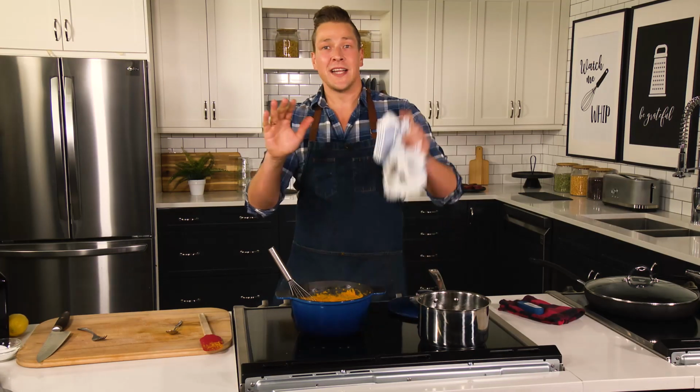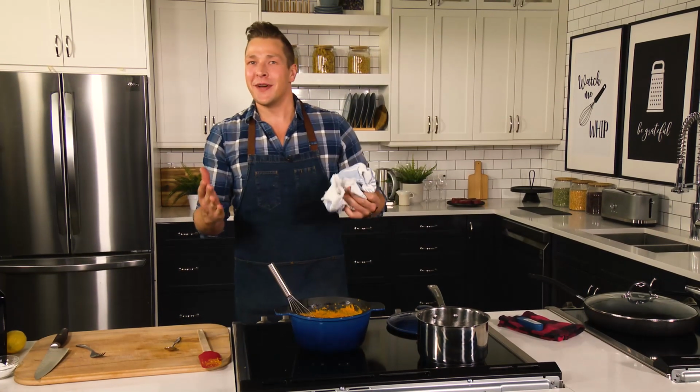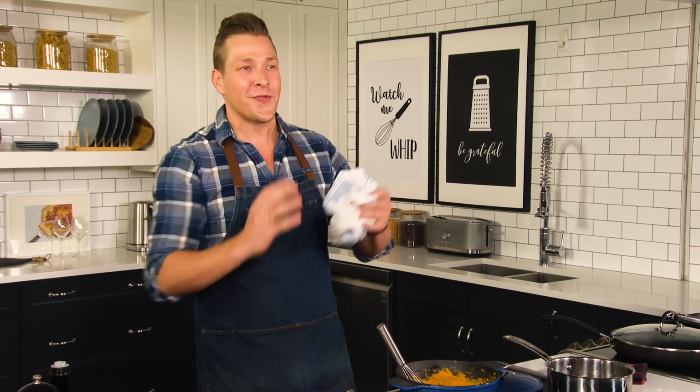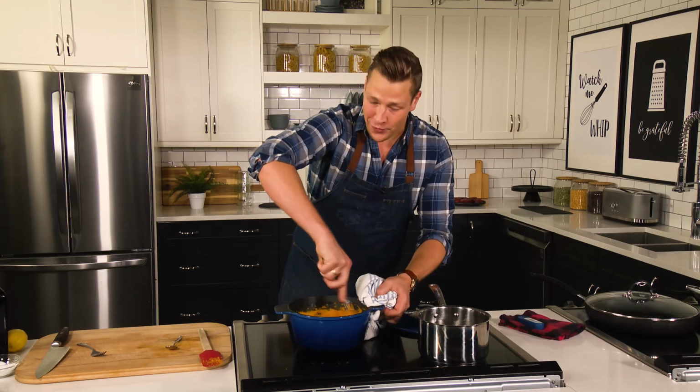And what I love about this is now this can just sit until you need it. You can make it the day before. Unlike traditional mashed potatoes that kind of get stodgy in the fridge, this stays nice, creamy, smooth, and comes right back to life when you reheat it.